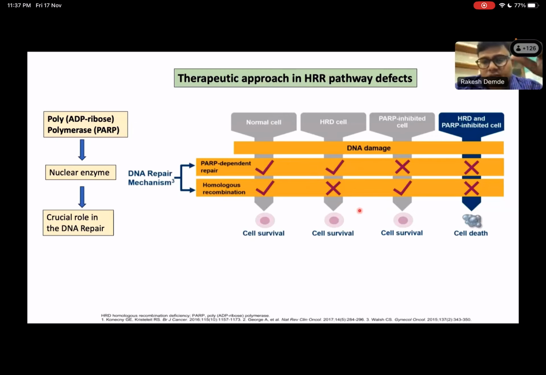We have to check first whether the homologous recombinant repair pathway is altered, because if there is an alteration, there is no repair occurring of a particular gene, and in the cells which have this alteration we can give a PARP inhibitor. The PARP inhibitor will prevent the function of this repair gene, so there will be no other repair mechanism which can be taken by PARP. In both cases, there will be no repair and the cell undergoes apoptosis. This common strategy is under trial for breast, ovarian, pancreatic, and prostate carcinomas. It is still under trial. So knowing this repair pathway is also an important part of solid tumors.